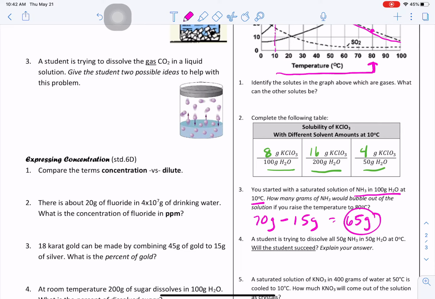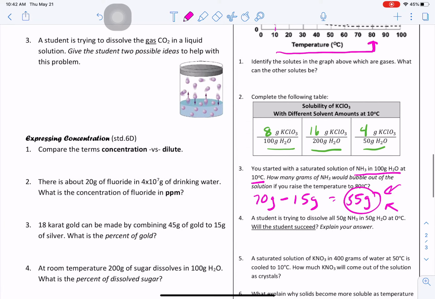Now, on your study guide, if you saw the solution key, I had 78 minus 15. That's just a typo on my end. This is the right answer. Oh, I made another goof. I meant 55. I apologize. So on the study guide, it says 63 is the answer. The answer is 55 grams. That is your answer. And I will make note of that on the announcements tab. I'll write a little star next to it and tell you that that's a typo. Okay, sorry about that. So that's number 3.